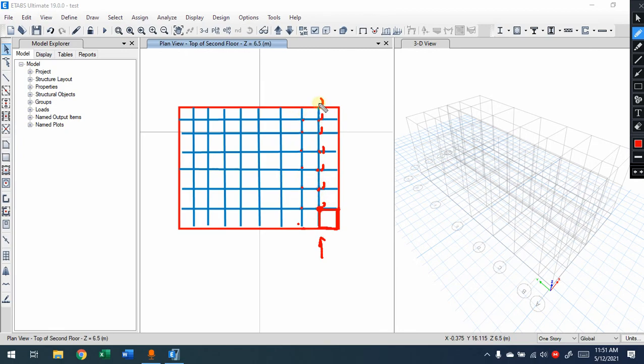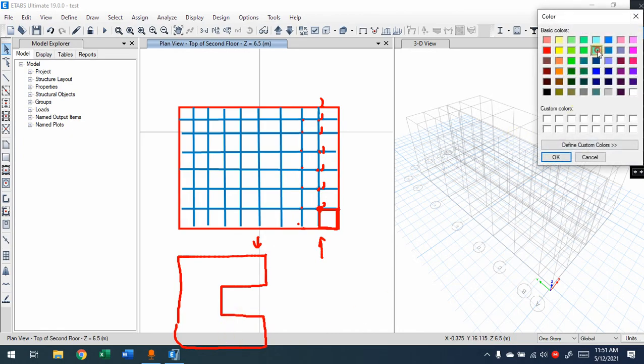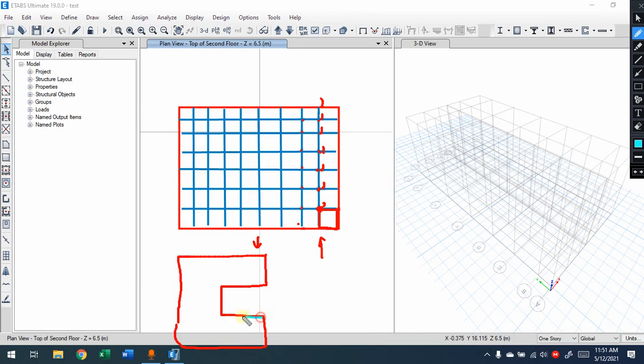Now there are two types of diaphragm, rigid and semi-rigid. Semi-rigid is mainly for cases when, let's say that you have a slab like this. Now if you apply load here, the other part, the second part of it, let's say we have some meshing here.